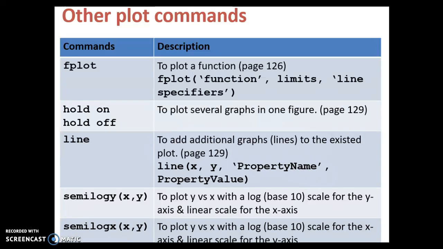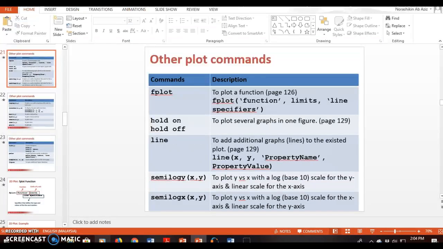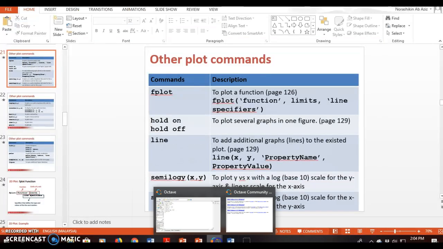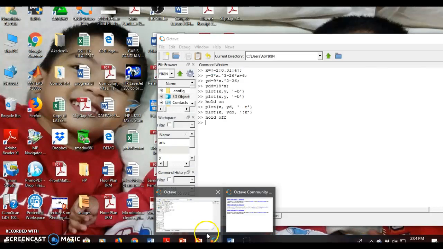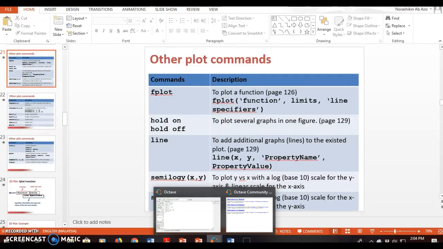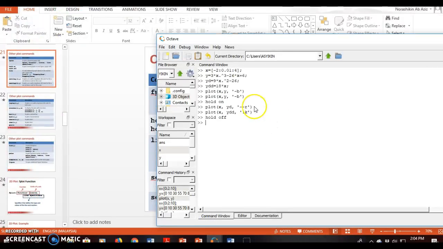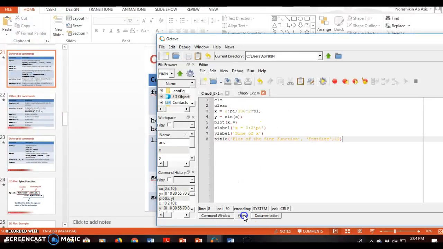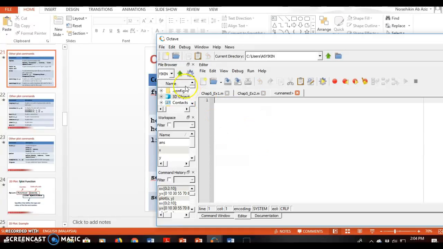So let me try this example. We go to the software, the programming software. Alright, let's take on the editing window.